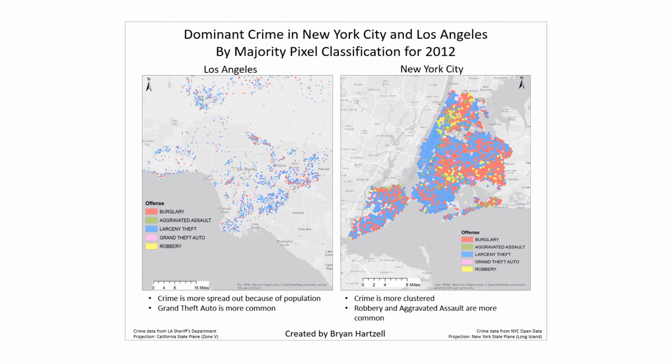So you can see that New York, it's zoomed in a little bit. LA is quite a bit more spread out, so it's a little harder to tell. But in New York, you can see that most of the crime is larceny, theft. You see these big tracts of red, which are burglary. But you can also see little tiny places where certain kinds of unusual crime are more common. So you can pick out a couple of little spots where grand theft auto is the most common. So a very interesting way of looking at what would ordinarily be a pretty chaotic data set.